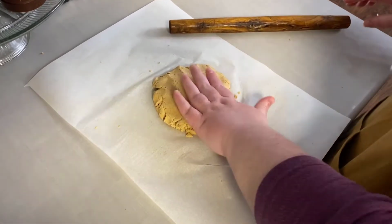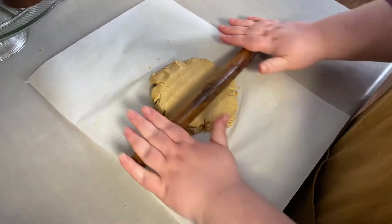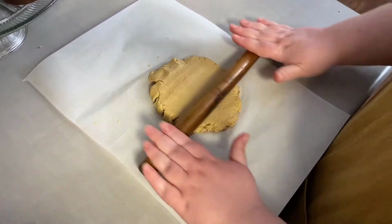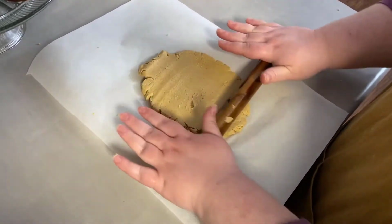You can see that it's really crackly. Don't worry about it. This is a rustic cracker, so we don't have to worry about things being perfectly smooth. I'm just gonna roll this out until it's about 1/8 of an inch thick.